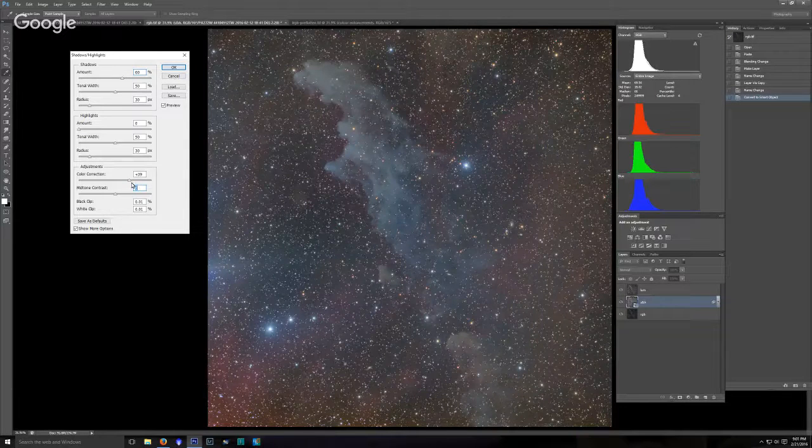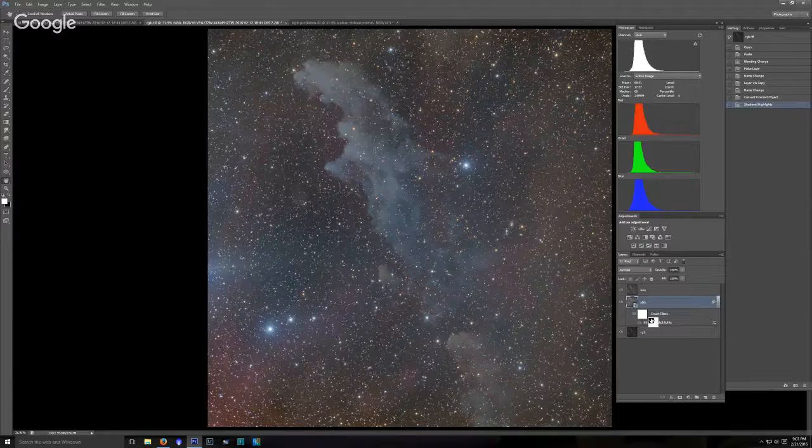I think I went a little too far here. Let's look at the before and after. I like this as a nice, strong color layer. I don't want to go any further than this. So let's select OK, and this is where you get to see the power of a smart object. If I had made this change the first time around, it's destructive. You cannot go back to make those changes again. It's done. It's over. It is finished.